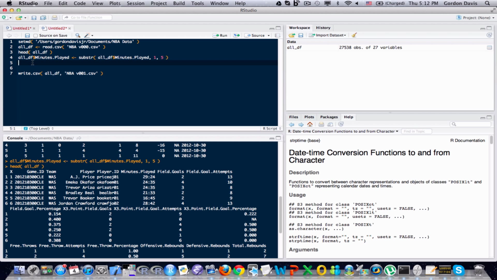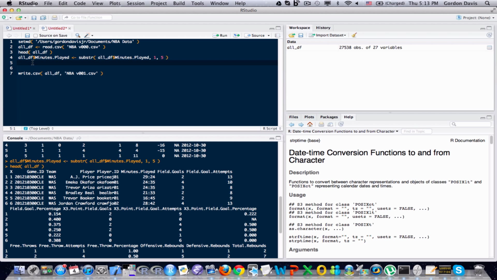The reason I can't simply use the substring function is that sometimes somebody only played for 8 minutes, as an example, and if I tried to use the substring function and only grab those first 2 characters, sometimes I would grab 2 numbers, but sometimes I would grab a number and a colon, and that would cause an error when I try to convert that into a number.